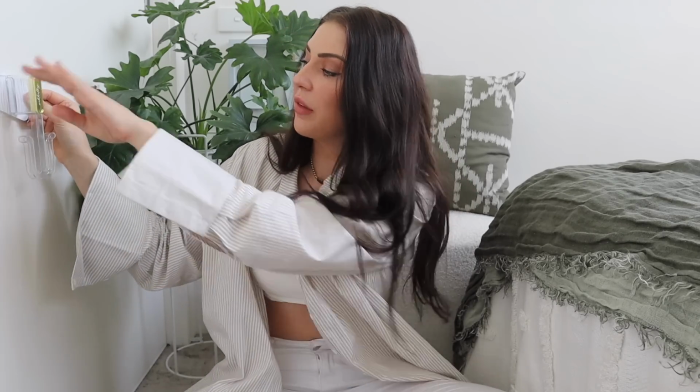They do yet again come with the sticky back as well, so I'm able to just stick that on straight away and pop them on the wall, and then I can put my shoes on there. So I may end up concealing that in my wardrobe as well, just because of that little gold part, but I think that will be quite a good little storage solution as well. So I might end up going back and buying a couple more if it ends up working for me.